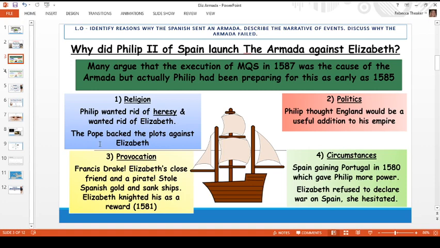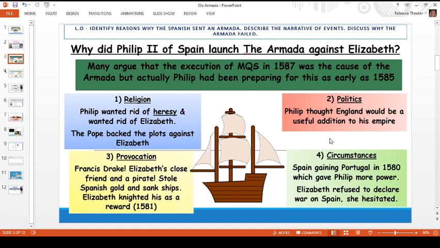He also had support from the Pope. The Pope is the head of the Roman Catholic Church. He lives in Italy, and the Pope had made a claim. He had said that if any soldiers died in the fight to kill Elizabeth, then they would be rewarded in heaven by God when they died. So the Pope fully supported all of these plots, which again made a lot of Catholics think that this was the right thing to do, to fight and try to remove Elizabeth.